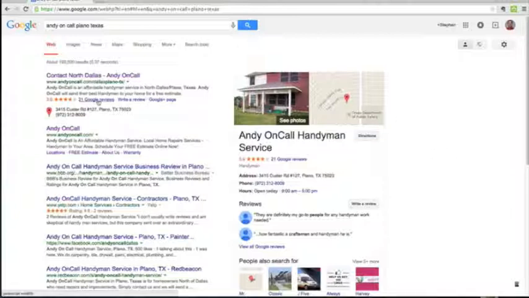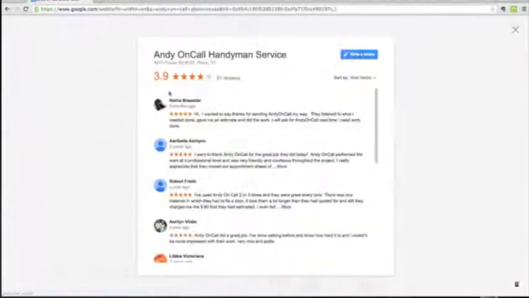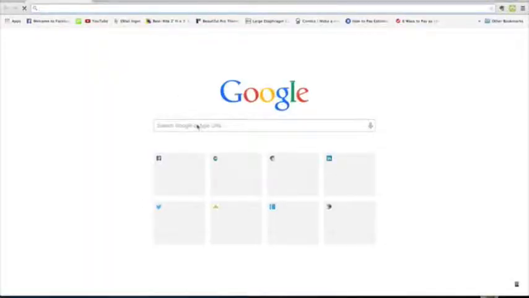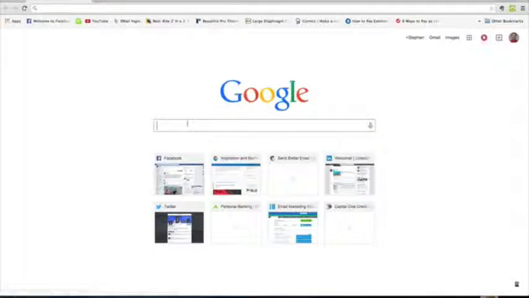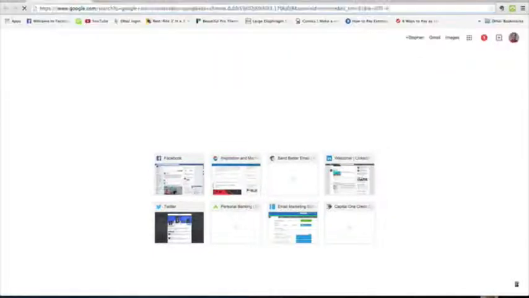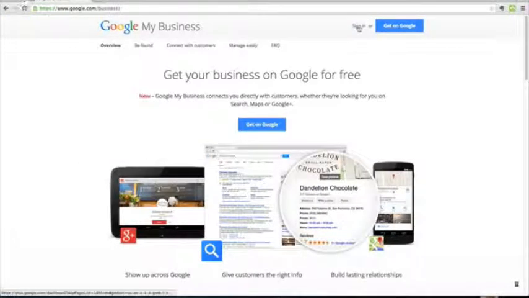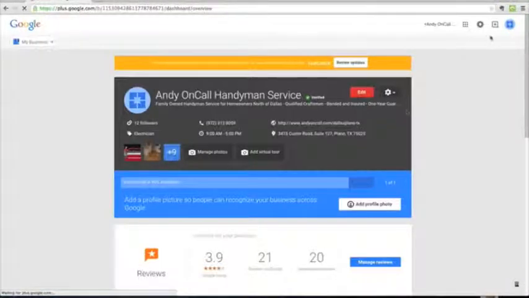Okay, so here is what we are going to do. I know this sounds kind of weird, but sometimes to get to the page to edit it can be a little clunky. Here's the quickest way. Google My Business. And this takes you to the business page setup. And then you'll just type sign in. Obviously, we're already signed in, which should go straight there. And we did. So this is Steve's page.